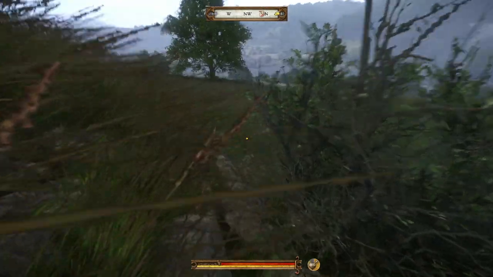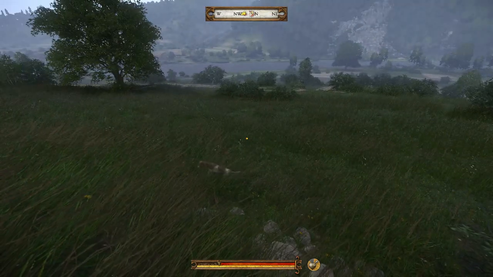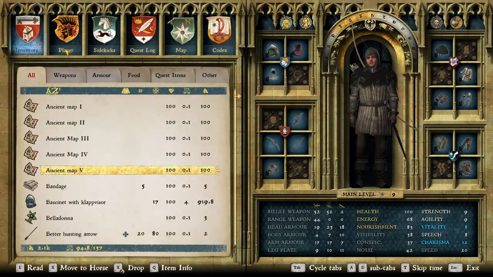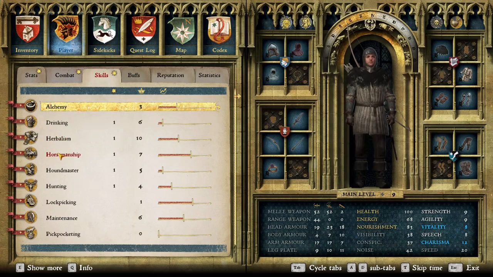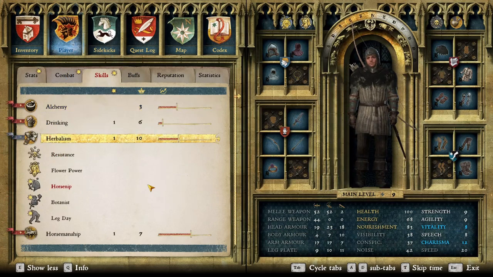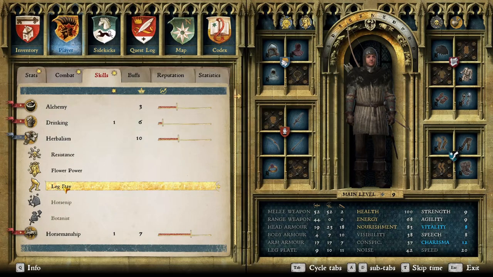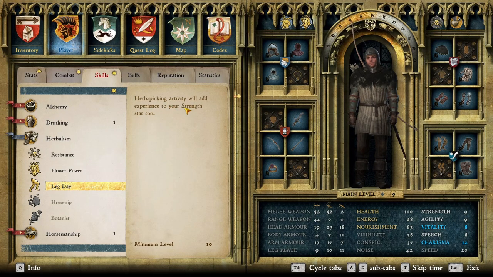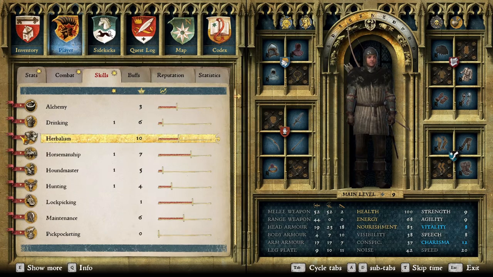What? Is that my dog? Are you moaning, dog? Oh, that reminds me, there's one thing I wanted to do. I was looking through my skills before we started. If we go to player, skills, herbalism, first of all, I did go up, and I can get Leg Day now. So I'm going to learn that, because the nice thing about Leg Day is that I get strength when I pick herbs. I'm going to be picking herbs anyway, so I might as well get some strength.